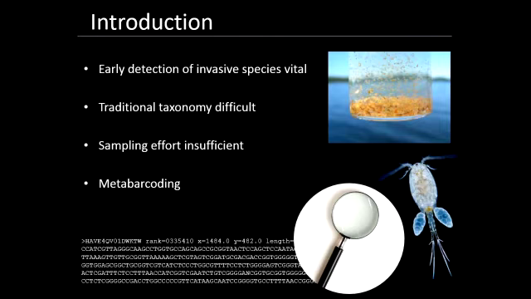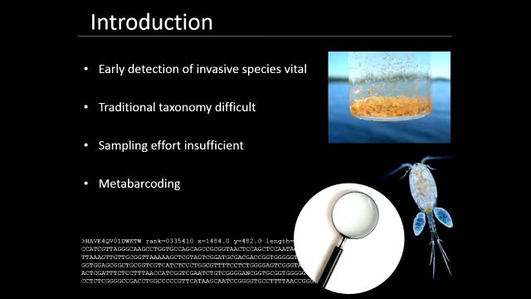So I don't know how many people here are aquatic biologists, but our aquatic environments are threatened by invasive species, and early detection has been recognized as being of great importance. It's been shown to be easier and more cost-effective to control invading species before they become well established. So we need methods of detection that are capable of identifying species that are potentially at very low abundance, because invading species may first occur at low density.